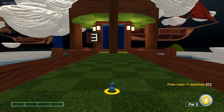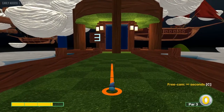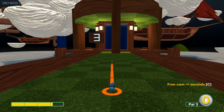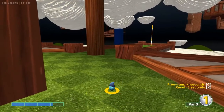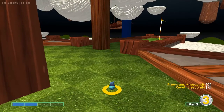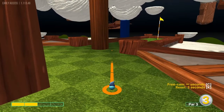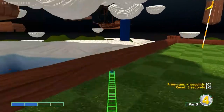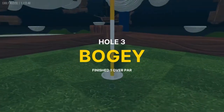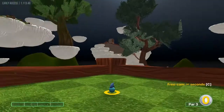Number three might have something, but for now, we're just going to have a 2 on it. We're going to go about 3.2 at the left edge of this pole. And from here, we're going to go right over this third diagonal corner right in front of us, just over the right side of it at 2 power. 4-2.